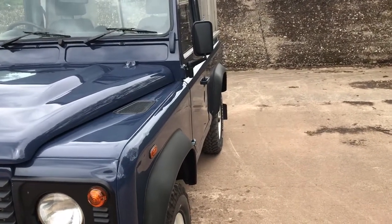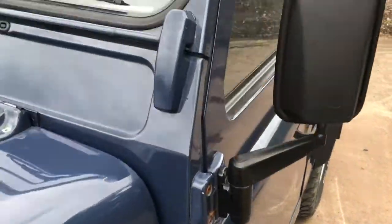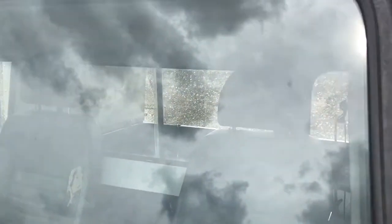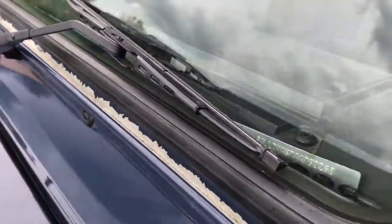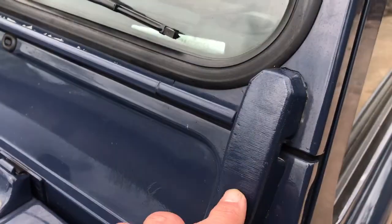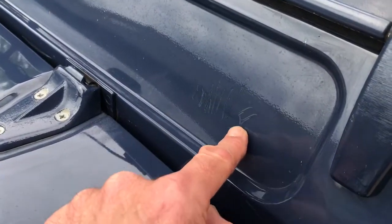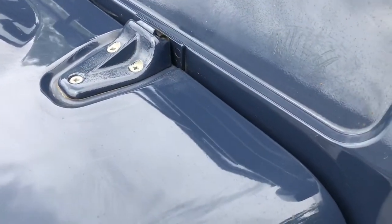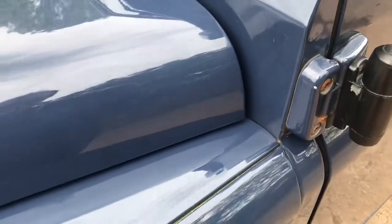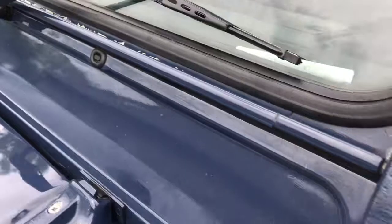The modesty cover under the door is very slightly crinkled — you can see it on the video. Roof and screen look reasonably good, no big chips or anything. Usual paint loss in the gutter — these later ones always seem to do that. The screen block on the nearside has obviously been repainted with a brush as you can see the brush marks in it. There are a couple of marks on the blind vent flap and on the scuttle corner, but otherwise all looks good along there.